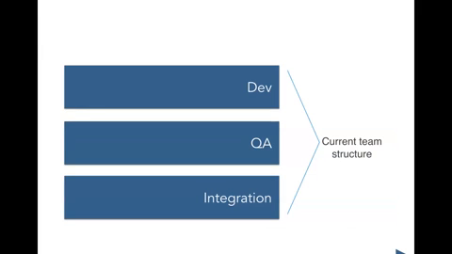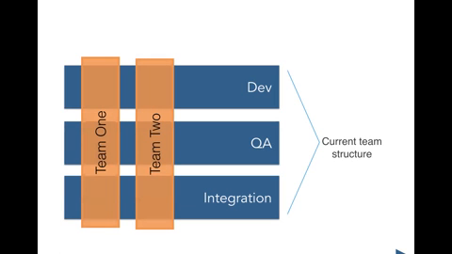So you can see here that the way we used to do teams is we would have certain skill sets, certain teams that did development, certain teams that did QA, certain teams that did integration. So in a waterfall process, the requirements people would do their work, hand it off to the developers, hand it off to the QA people, and then maybe to the integration testers. Well, in order to form a truly cross-functional team, we actually need to create teams across boundaries. And these, of course, are just samples of the different skills or the different teams that we may have encountered before.